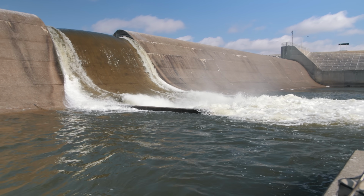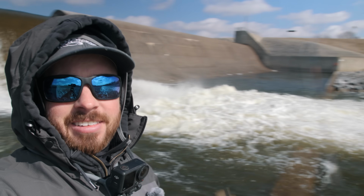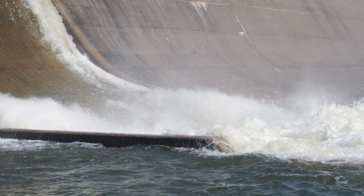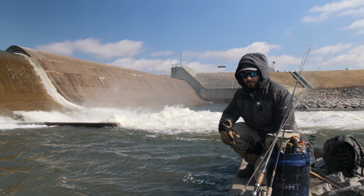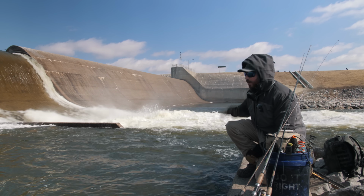We have made it to the spillway, and the spot where I was planning on starting out today is looking incredibly gnarly. There is a ton of water flowing over this spillway today, more than I've ever seen. I'm not going to give this spot too much time, but let's toss some baits out to see if there's any fish hiding in those rapids. If there are any fish living out there, I will be pleasantly surprised. But I'm gonna start by tossing a night crawler in this slack water and tossing a lure through the rapids.